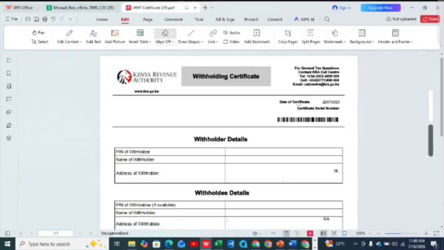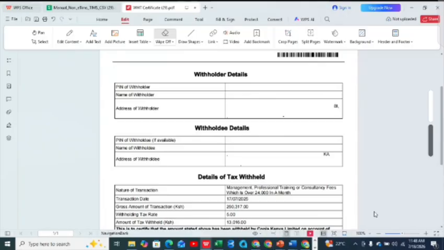Up here, we usually have the name withholding certificate as the header. Below here, we usually have the date of certificate, which shows us the date when we got this certificate. But the date of the certificate can be different from the date when the real transaction took place. So this is just a certificate date. What we usually focus on a lot is the transaction date, and they can be different here.